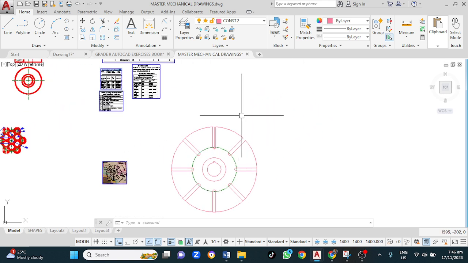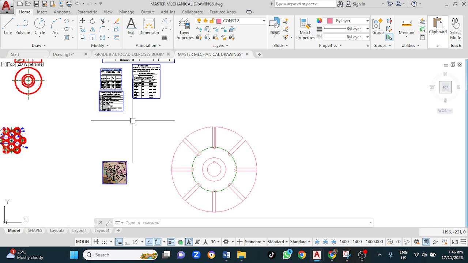My next step is to get the curve here, the curve part here. So for this, I'll be drawing using ray to draw a line outward, and I will be using the midpoint here.